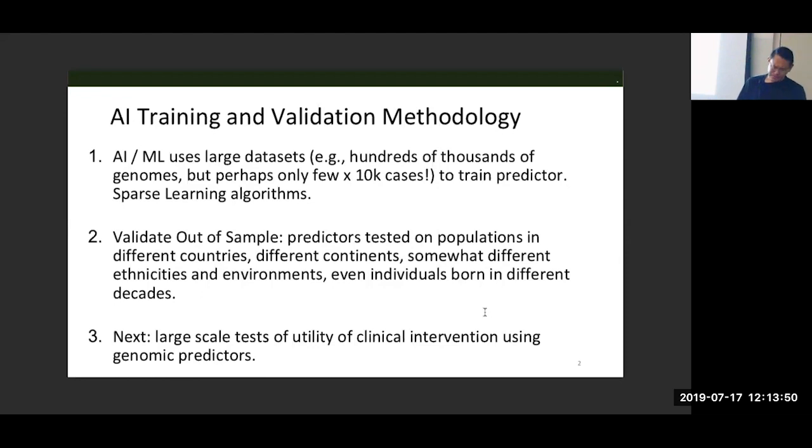What's actually going on now, and I'll say a little more further in the talk, is large-scale tests of clinical utility. For example, we have very good polygenic breast cancer risk predictors now, not dependent on BRCA1. For people who are negative for all the BRCA variants, we look at 1,000 other locations on their genomes and determine the subset of the population that's at high risk. There are now EU-funded medical trials looking at things like allocating mammogram resources to that population earlier than to low-risk populations. So that's really where the research is now.